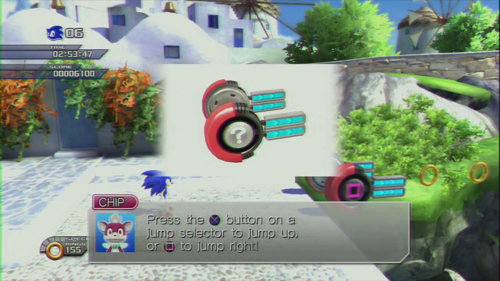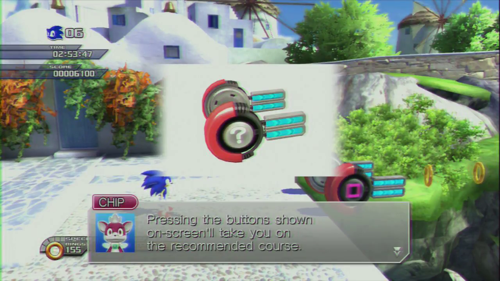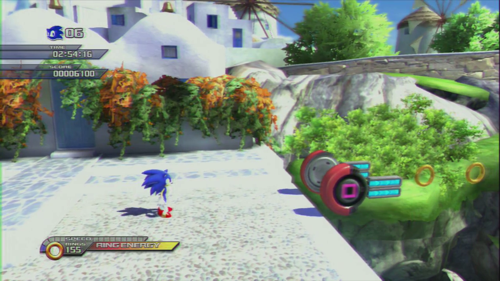Press the X button on the jump selector to jump on, or square to jump right. To jump up, X to jump up and square to jump right. Pressing the button shown on the screen will take you onto the recommended course.